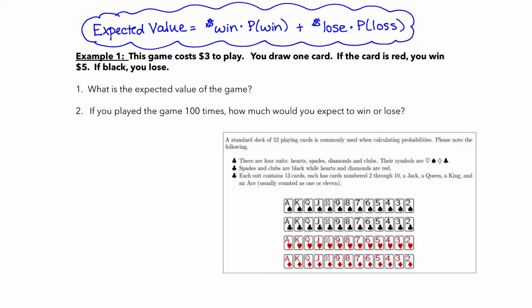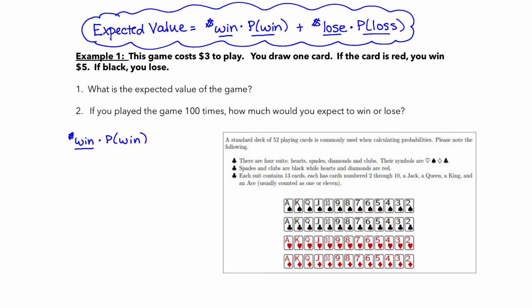So there are several key components that we're going to have to calculate and understand. We're going to have to look at how much money we're winning and losing, and then we're also going to have to look at the probability that a win occurs and a probability that a loss occurs. I want to start by focusing on the win portion of this expected value equation. That is, how much money are we going to win? And what is the probability that a win occurs? Let's start with the first part, which is how much money are we going to win?